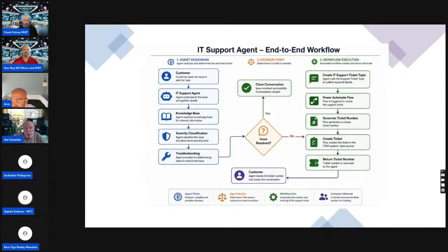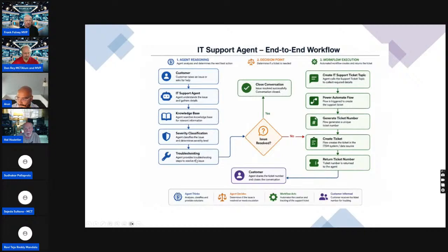Okay, now let's look at the solution that we will demonstrate in the lab today. The process starts with a customer. When the customer raises an issue or asks for help, the user will ask the IT support agent. Then the IT support agent will use the knowledge base. If the information is available, it will classify the severity level.